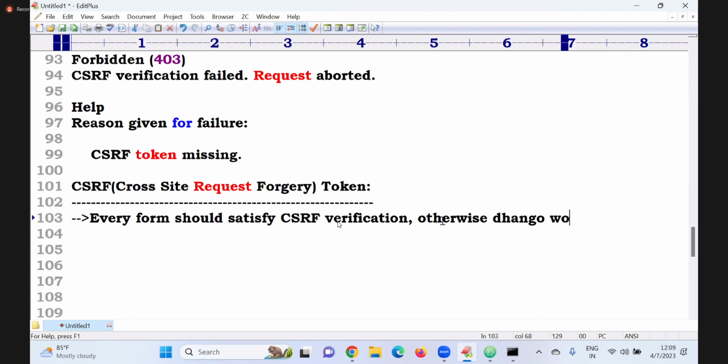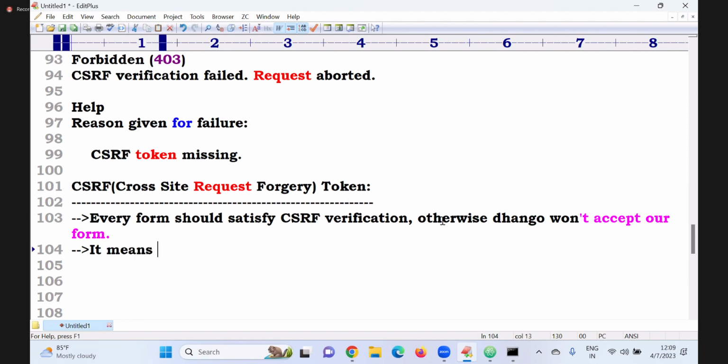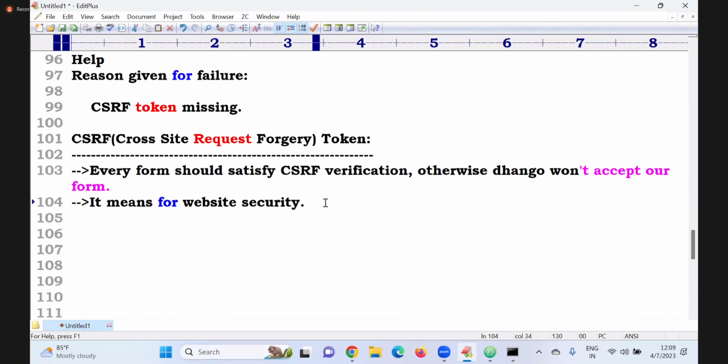Django won't accept our form. It is for website security purposes. Login, relationship, token, yes, everywhere. For any form, the CSRF token is compulsory.